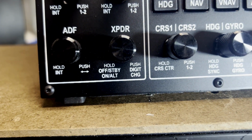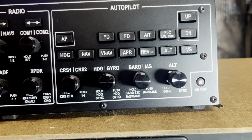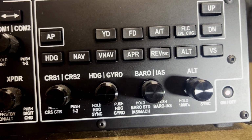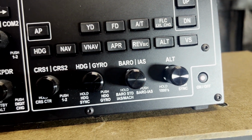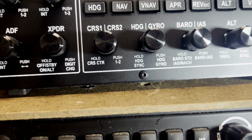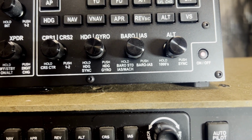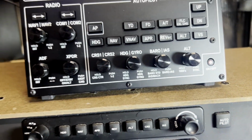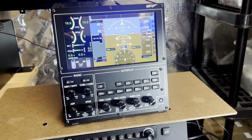To the right side, you have autopilot controls, including all the standard buttons that you would expect for an autopilot. And beneath that are four encoder knobs to make inputs to the autopilot, the left three knobs offering selectable dual functions. The final control is the on-off button located in the bottom right. I have to admit I was impressed by the innovative and instinctive functionality they were able to accomplish using a single push-button encoder. Let me explain how they work.